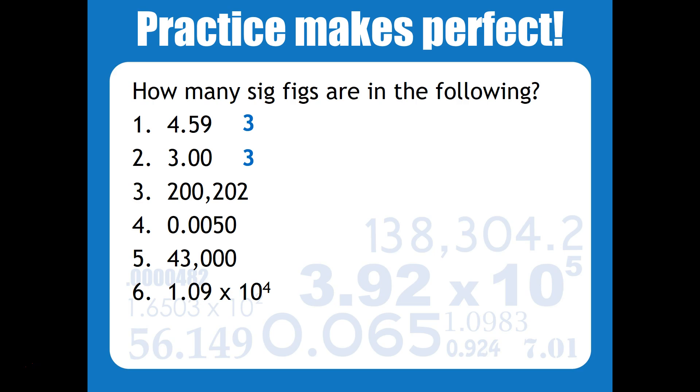And you may say, how do you know that those zeros are significant? Remember, those zeros at the end have a decimal, and so since those are trailing zeros and there is a decimal, those zeros are considered significant. In the next one, you've got some captive zeros there, so all of them would be considered significant.